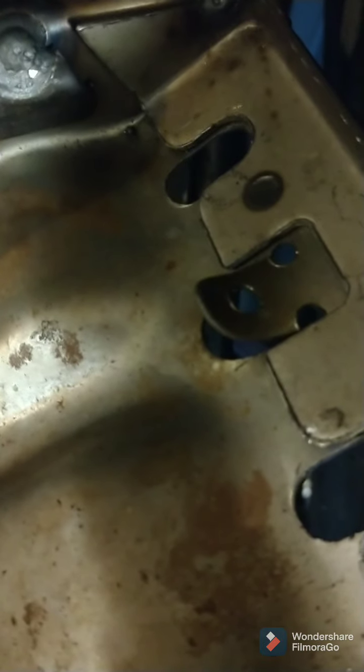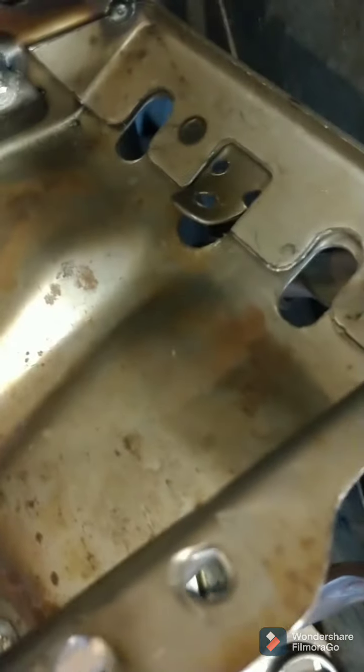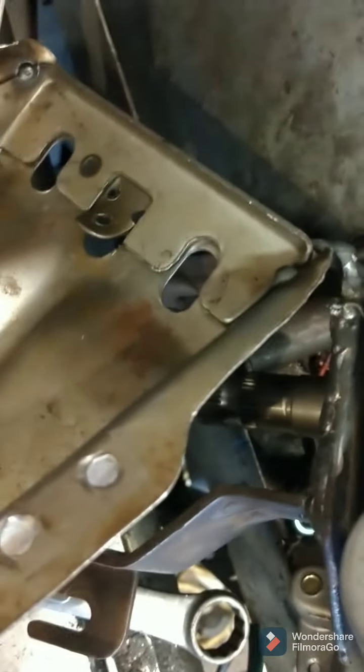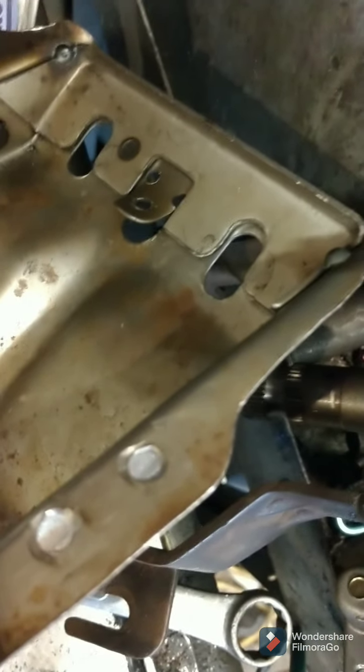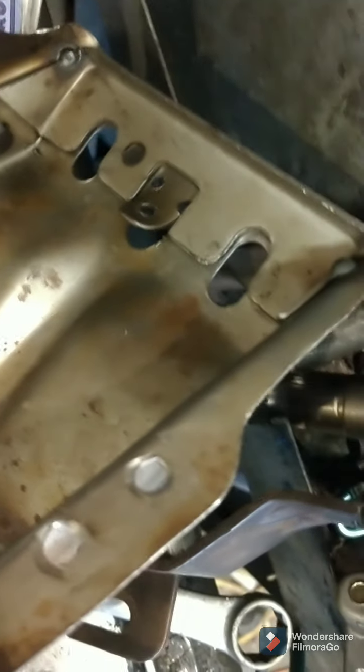Either I move that over, which is probably not feasible, or I may just leave it there and put the spring there. I don't think it's going to stretch it that much more. I mean, it's not designed to really work on an angle, but I just don't think it's off that much to really make a difference. So I might just do that rather than have it hit something else. I think it'll be fine, actually. So I'll see how I feel.